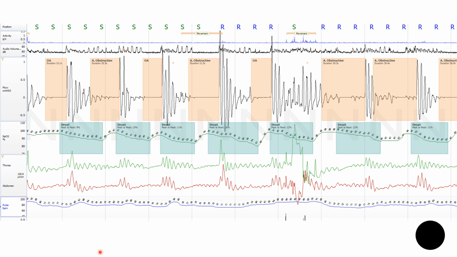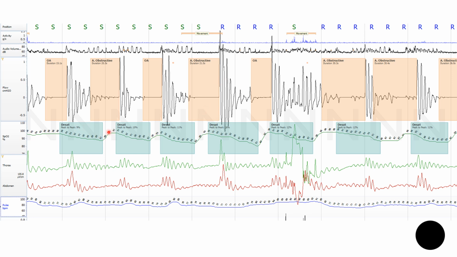So this study is from somebody that does have obstructive sleep apnea. If I just take you through these events, this is your airflow. We have airflow, and then we can see the airflow stops, which is an apnea. We also have these things called hypopneas, where we still have some airflow, but it's much reduced. And we can see with that, we also have drops in oxygen. So this is the oxygen levels going down, but they come back up again as the airflow resumes.